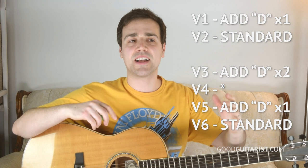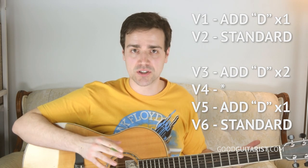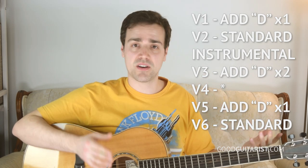So he just adds extra measures of D throughout the tune, and that's it. Those are the only variations in the verses. There's also an instrumental part, and the instrumental part uses the same chords, but the progression is a little bit different. It goes like this.